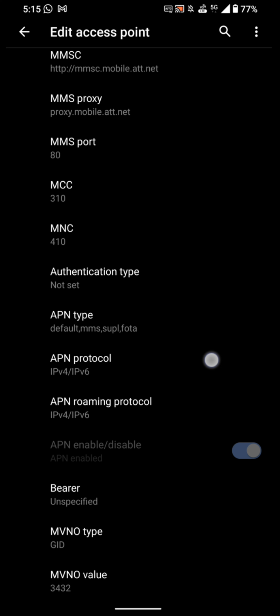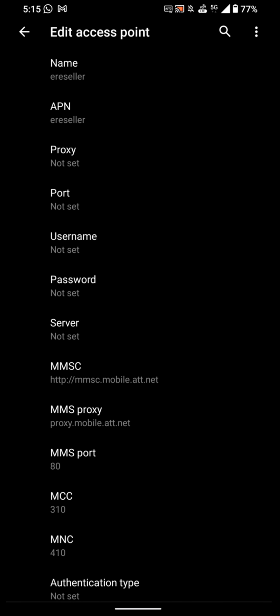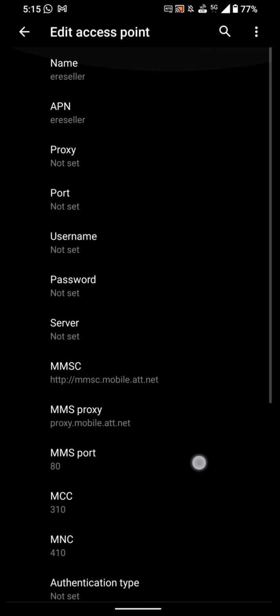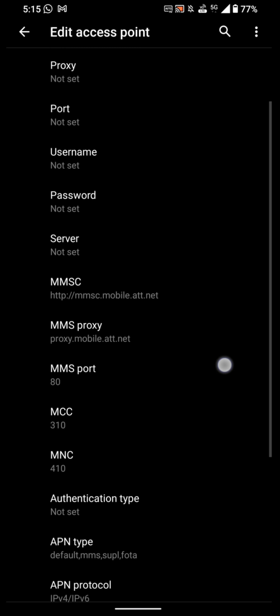You might even face this problem when you take an Android phone from the US and try to use it in another part of the world, like India, or if you bring an Android device from India and try to use it automatically on a GSM carrier in the US, it might not work. Basically, the problem is it's not able to download these settings.